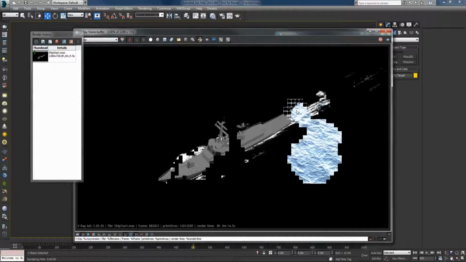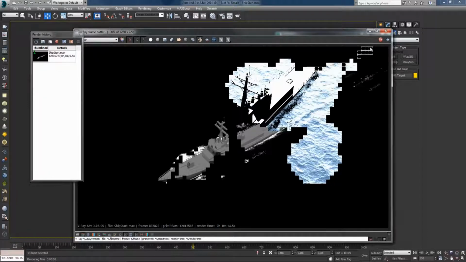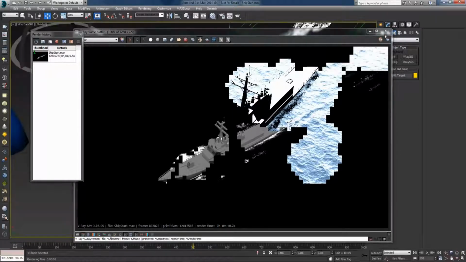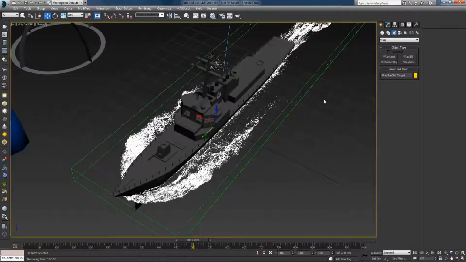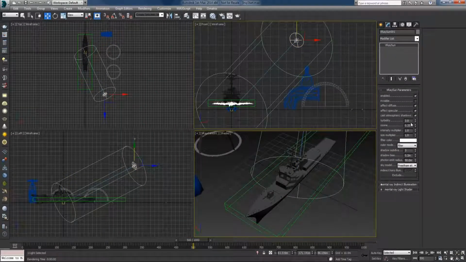And here is the ocean as well as the ship and the foam, but everything is too bright now, and that's because I don't use the exposure settings of my camera. But what I'll do instead is I will decrease the intensity of the sun.